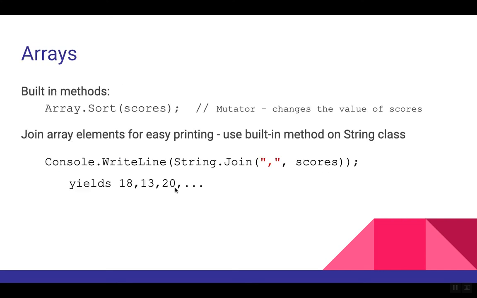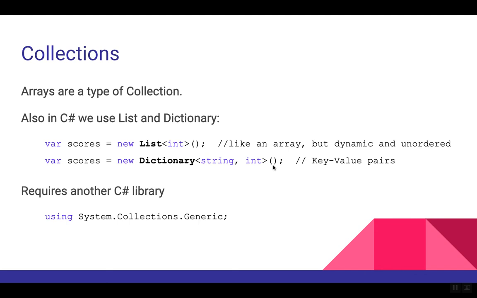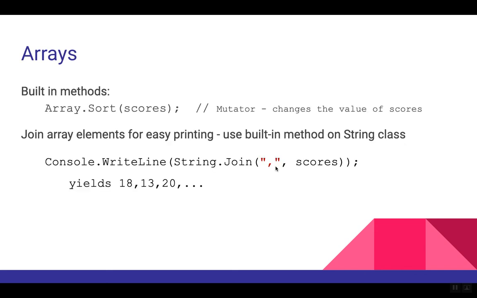Is the comma the only way you can join? No, you can put any value. You can put any characters you want here. So you could put comma space if you wanted, so you could have a nice space. You could put a dash. You could put an uppercase D. You could put whatever you want in there, whatever makes sense in the join. Right, like phone numbers if they were put in. Yeah, you could join in other ways, whatever you want.